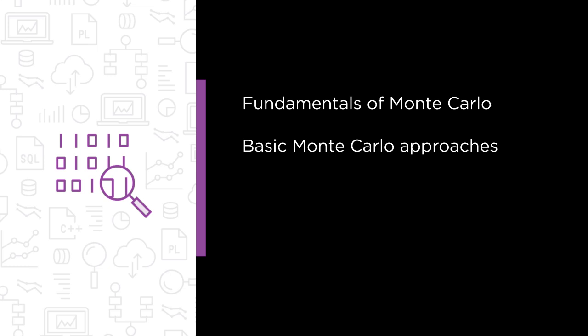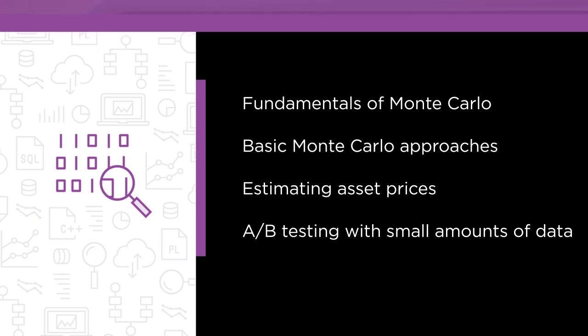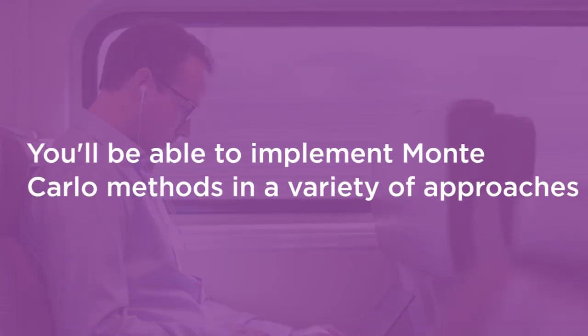Then we're going to get into some fun topics with estimating asset prices and value at risk in financial applications for stock and commodity prices. And then we'll close it out by using Monte Carlo on A/B testing for cases where you might not have enough data to perform with traditional statistical methods. By the end of this course, you'll be able to implement Monte Carlo methods in a variety of approaches.